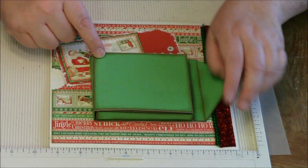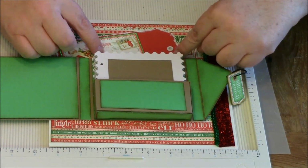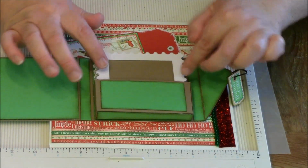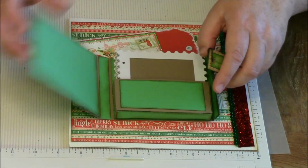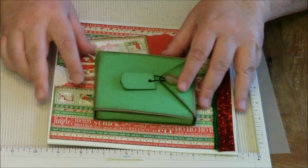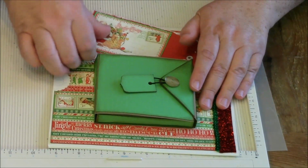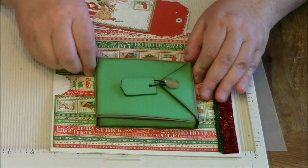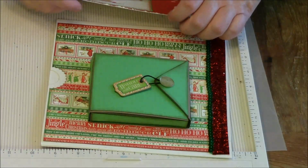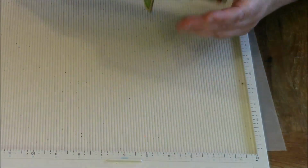If there was one thing I would have done over again, and maybe you all have that ability, is I would have made another flap to go over this and tuck in here, so that when you're putting the page, if it accidentally goes upside down, it's not going to slide out. So I'm going to have to figure out something in the meantime, and I guess I'm kind of glad that I didn't seal this all the way. So I might go back in there and fix that up. I probably will, actually, now that I'm saying that.